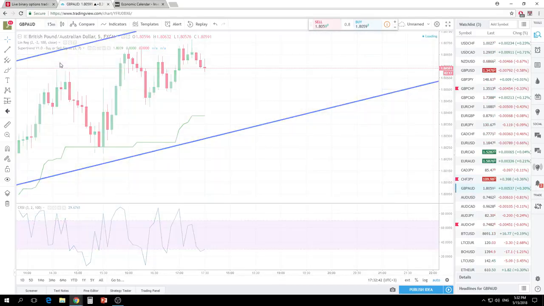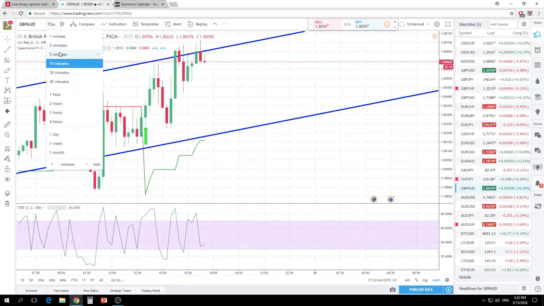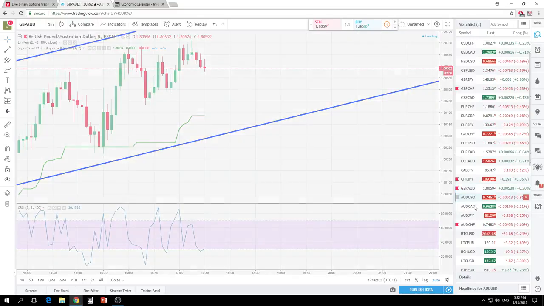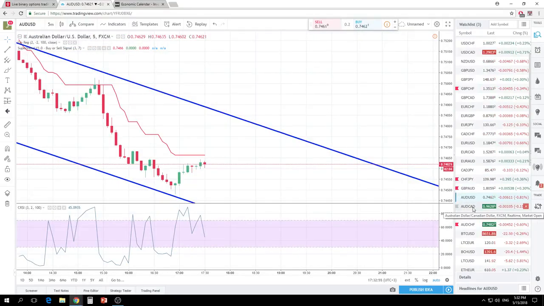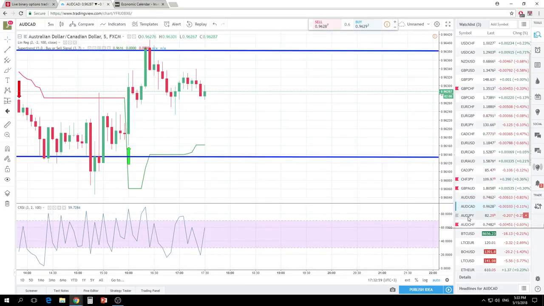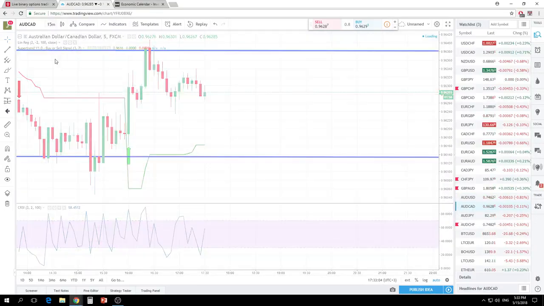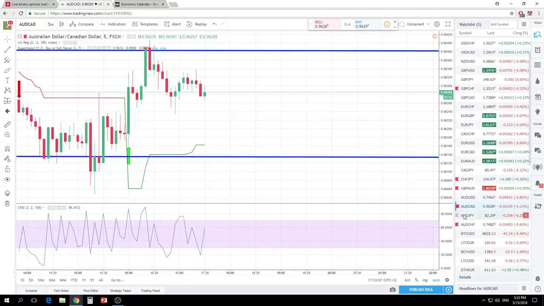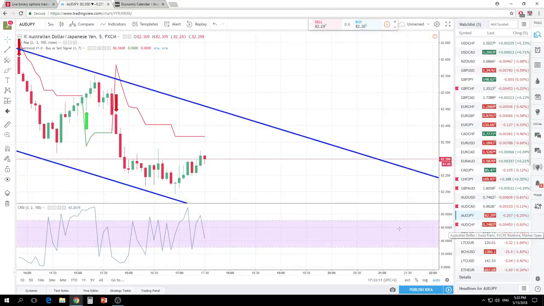GBP Australian dollar can be also normal. However, it is facing quite strong volatility as well. Australian dollar and USD no. Australian and Canadian can be normal, but of course you remember that it is extremely volatile pair of assets.